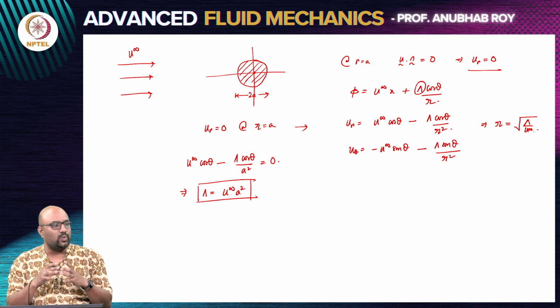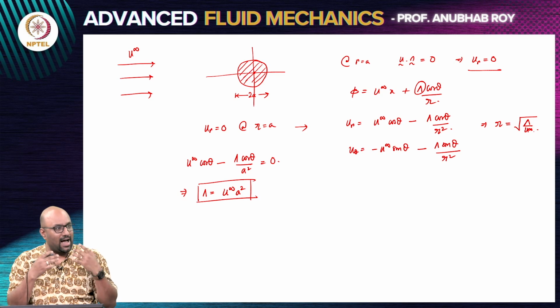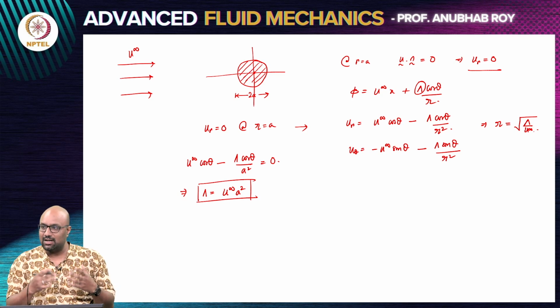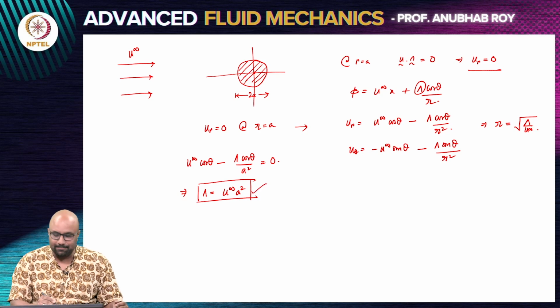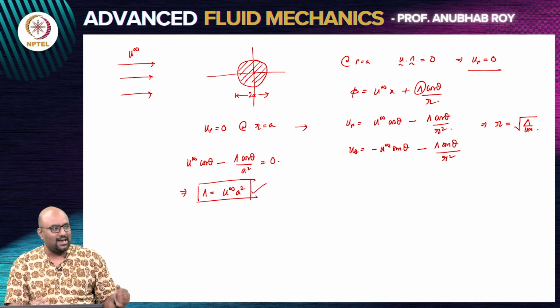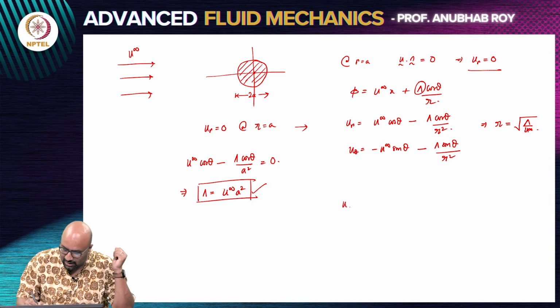If you want to choose where the radial velocity goes to 0 because you have an actual physical object in mind of a given radius, then the dipole strength is no longer arbitrary. The dipole strength gets fixed. You can only say I have a uniform flow u infinity, you know where the velocity should go to 0, and thus automatically the dipole strength gets fixed. So, now between u infinity and lambda, we have a relation. So, if I use that, I have u infinity cosine theta times 1 minus a square by r square.